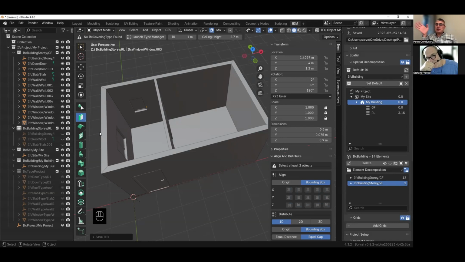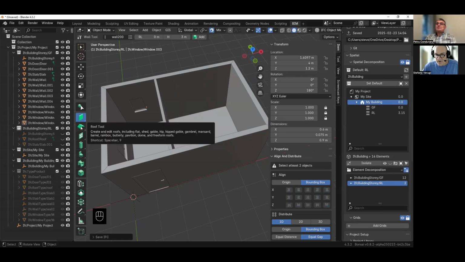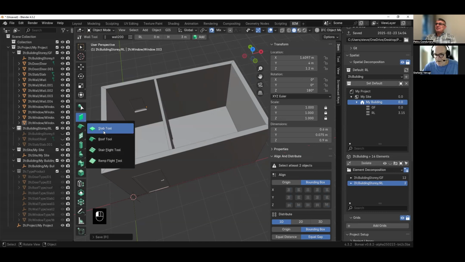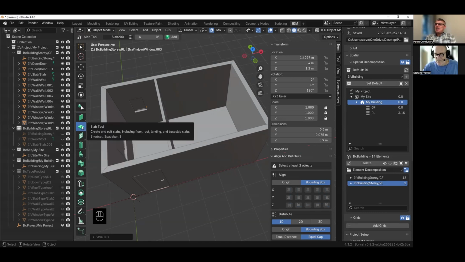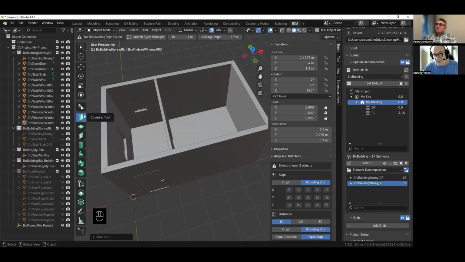It's also shown vertically, like the symbol where you use this. So these are wall covering tools, like you have by default the wall tool. Yes and no. This is a good point, because this is not a roof tool. It's a roof tool if you select the roof. So you need to know that if you press here, you go to the covering tool. This is something that you have to know before.